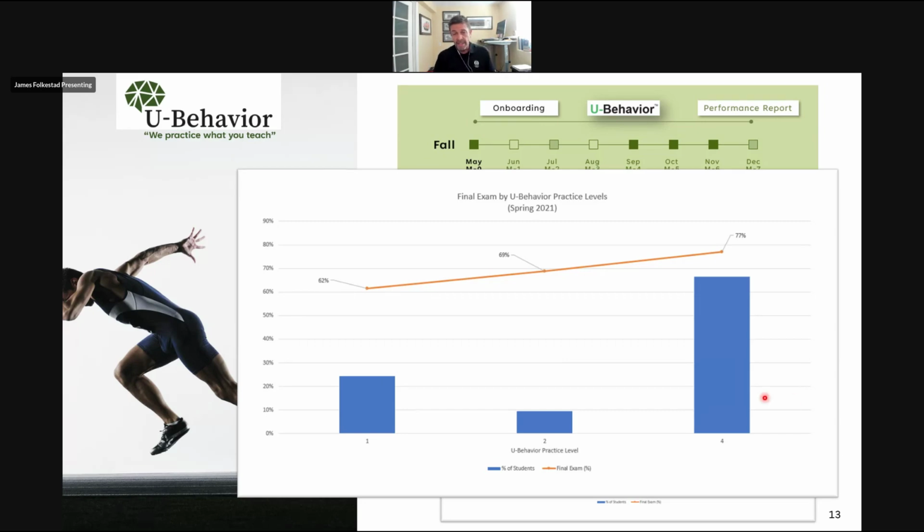And then the other thing that faculty have been doing with this particular report is they will take it into a subsequent semester and actually talk about it with their students in some of these difficult classes, encouraging students to start changing their behavior, or thinking about changing their behavior, in ways that they're being coached to do in U-Behavior, and showing them that this has an impact on performance on these challenging exams that they're going to face at the end of the semester.